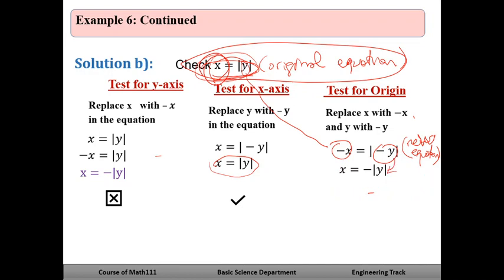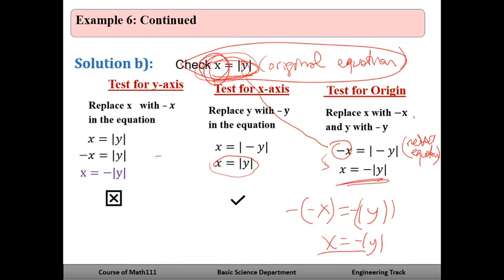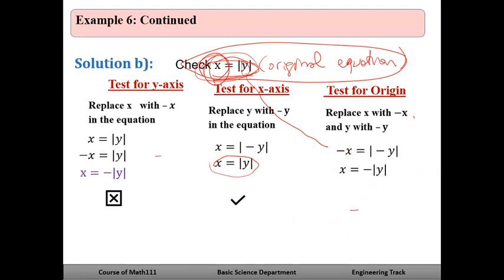Okay, why did it happen like this? Again, I'm telling you, we have this equality. This is the property of absolute value. And then after this, we get this one by multiplying. So you got minus absolute value y is x. So this is how we get it. And then the new equation turns out to be in this form.